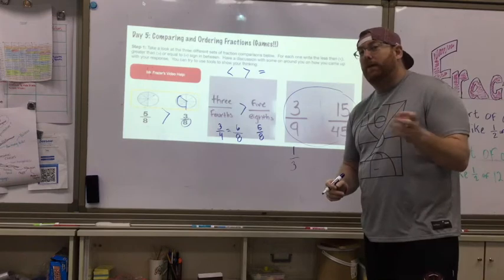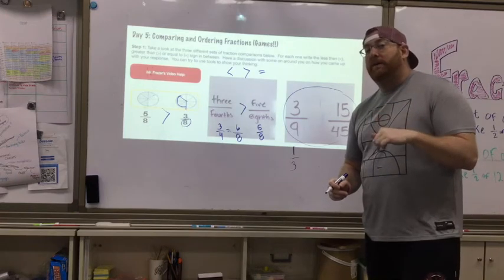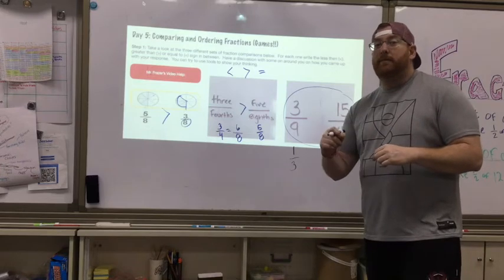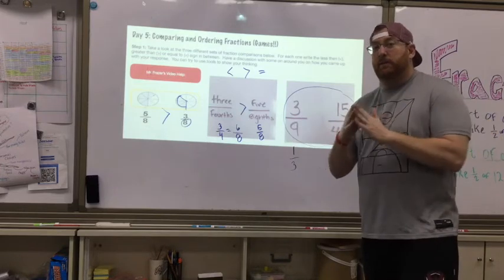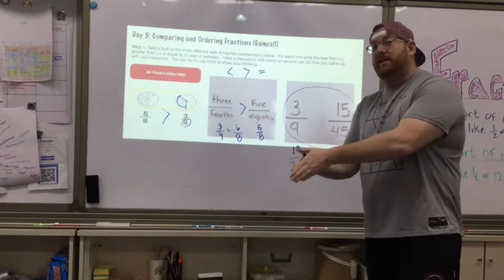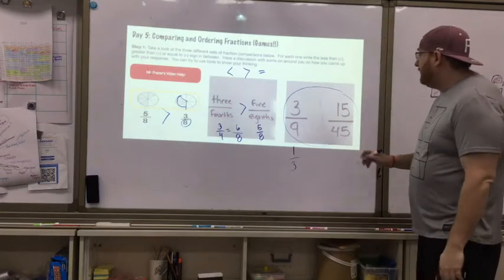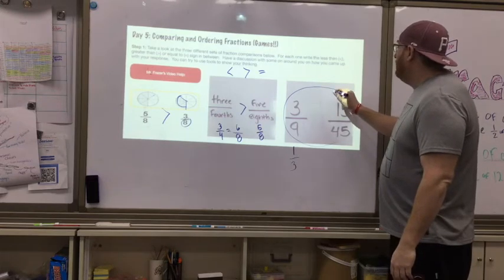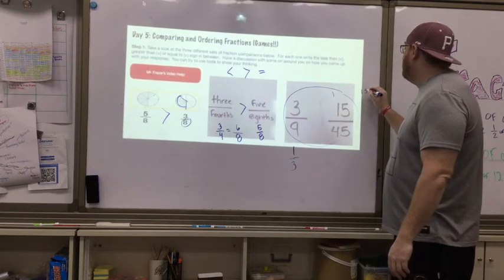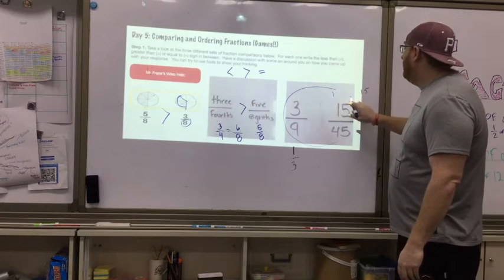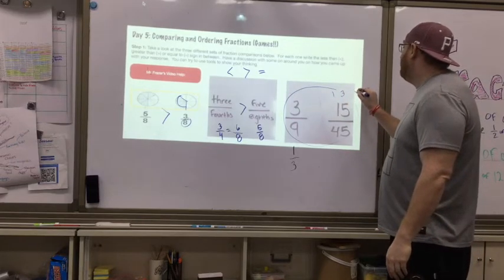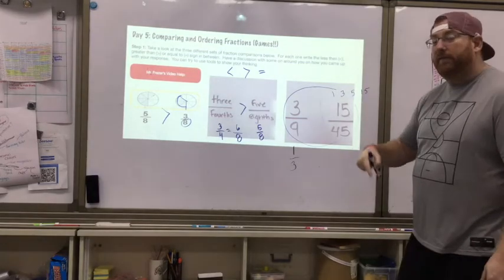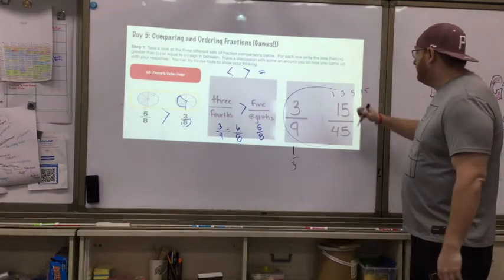So, thinking about what I know about clocks, I'm going to use something called the greatest common factor. And a factor is a number that is used to multiply in order to get another number. So if I think about the factors of 15, I know that I can multiply 1 times 15, and I can multiply 3 times 5. And both of these factors will give me 15. 1 times 15 and 3 times 5.